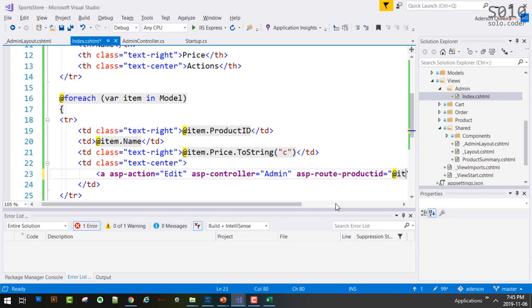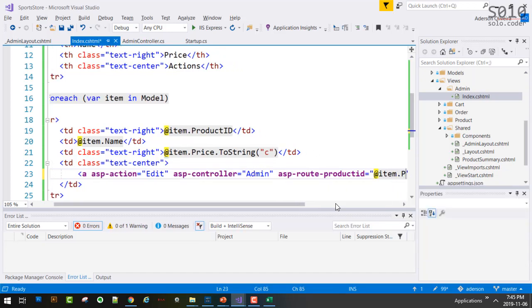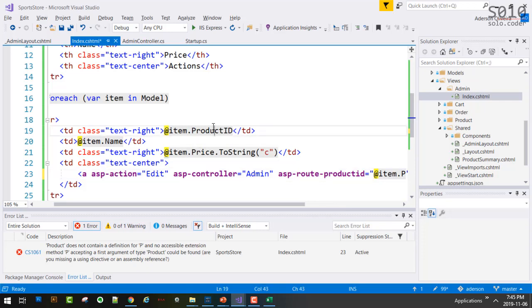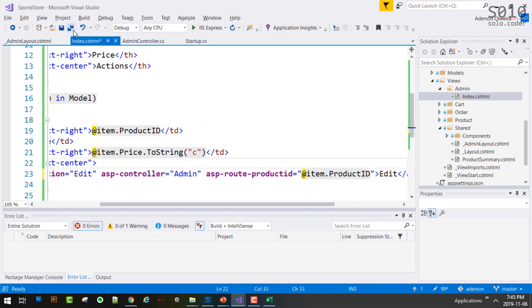So at item, and we need to put at there, then product ID. And that is how you do view details. You are able to put the product ID, the recipe ID in the URL. Okay? This becomes part of the URL.